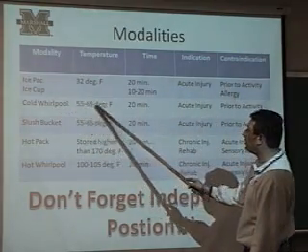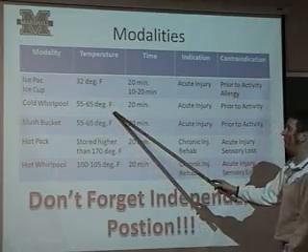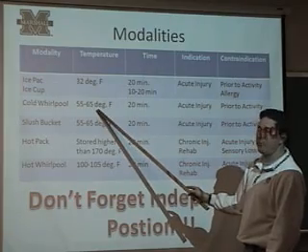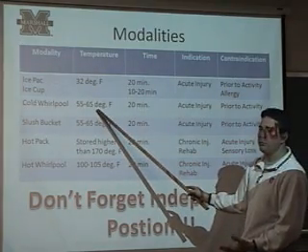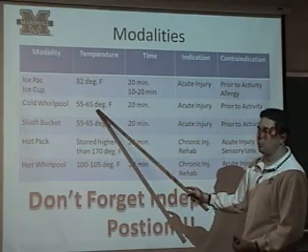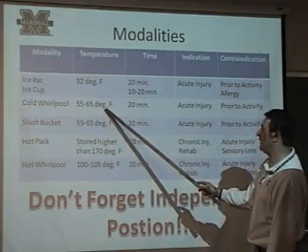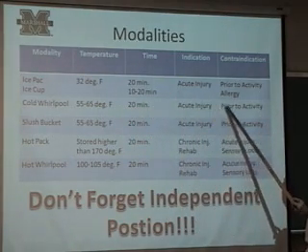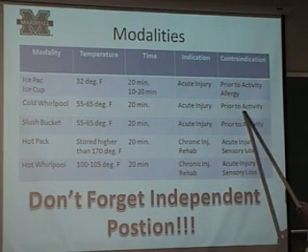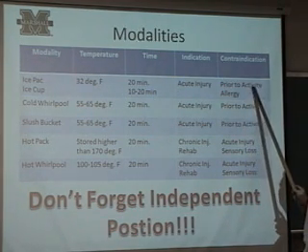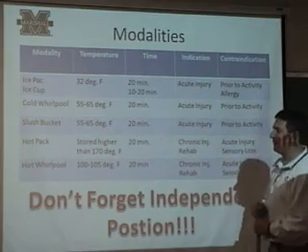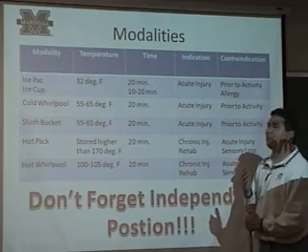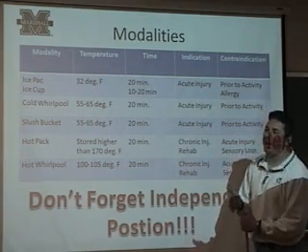Cold whirlpool, 55 to 65 degrees Fahrenheit. Doesn't have to be a whole lot colder than that. Be careful when you first put somebody in for the first time because they can pass out on you. If they have a really warm area, you're putting in a very cold water or cold whirlpool, they can pass out. So kind of be careful that first time in. 20 minutes. Again, acute injury, indication, prior to activity, don't want to use it. With all these colds prior to activity, it's kind of like I before E except after C. For the purpose of this class, don't use it before activity. In other classes, specific things, we'll say it's relative, you can in this instance only.